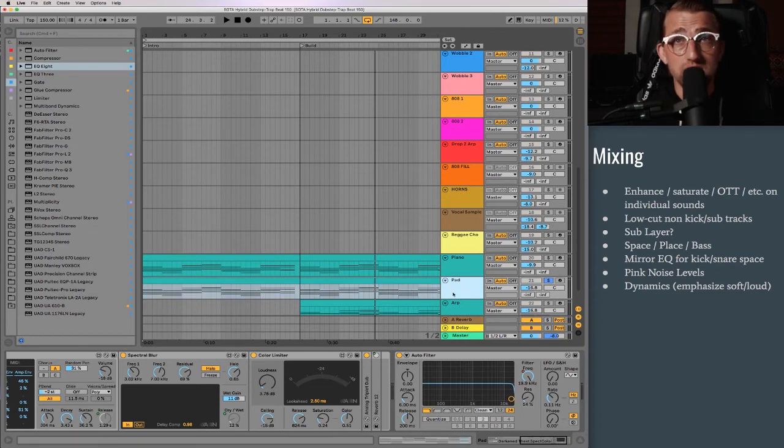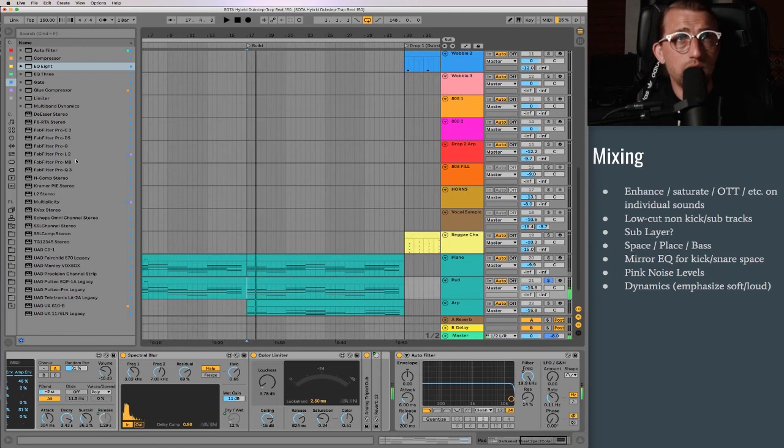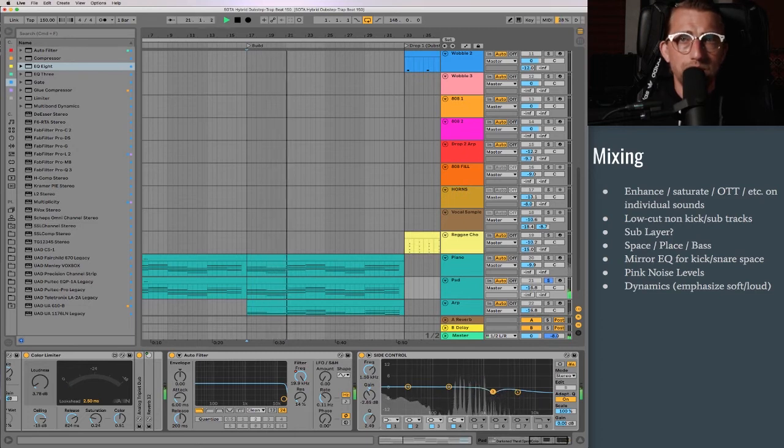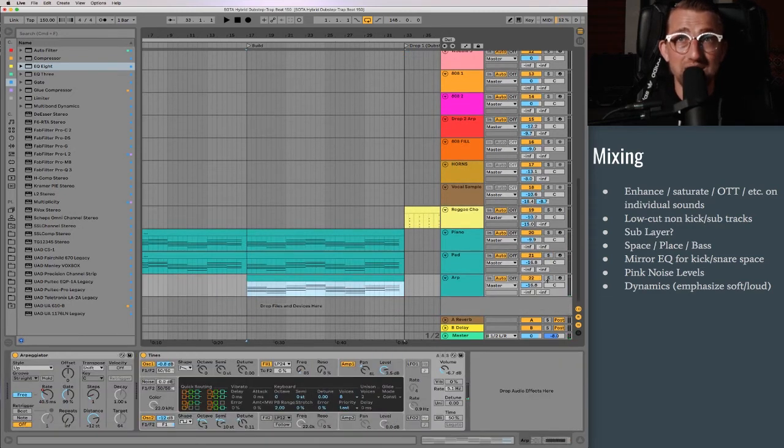And then some of the other sounds, like this pad that might not be as important, you can do the opposite with the EQ. Reduce some of the high end, reduce some of these high mids, and pretty much leave that low end alone, apart from doing our low cut to get rid of the extra bass. This helps you hear both of those sounds a little more distinctly.